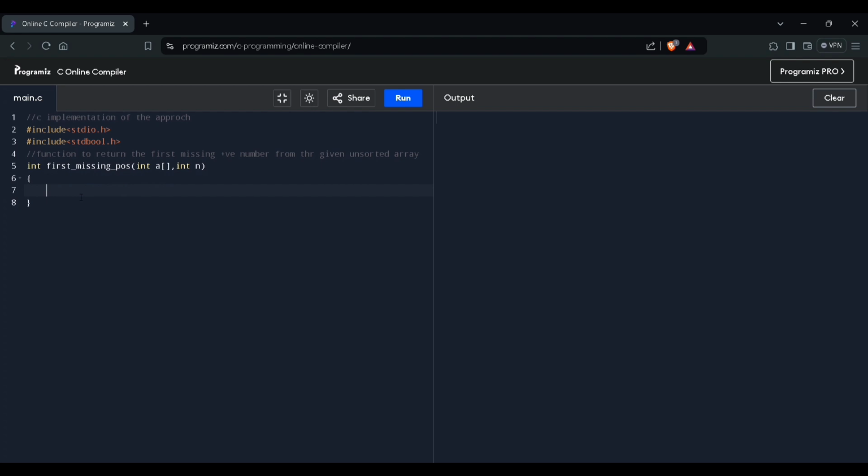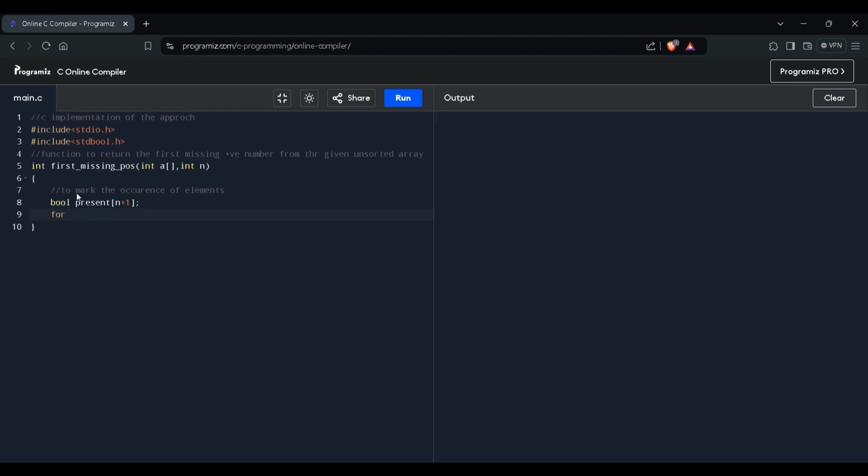Okay, now I will write another comment to mark the occurrence of elements. We will take an array which consists of only boolean values, so in the next line I will name it present. I will declare the data type bool, boolean present of n plus 1, the size of an array which stores the boolean values only.